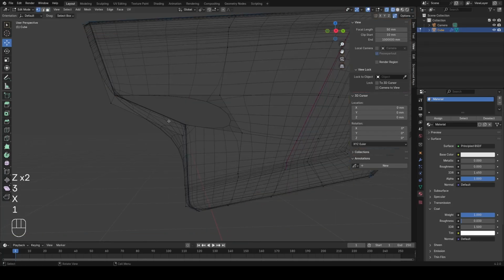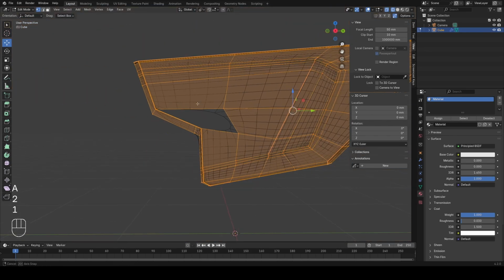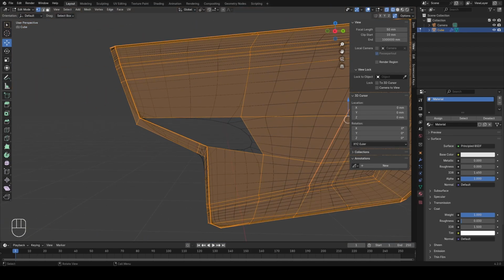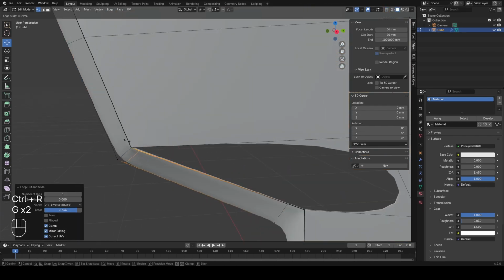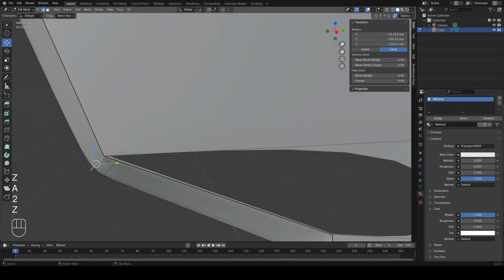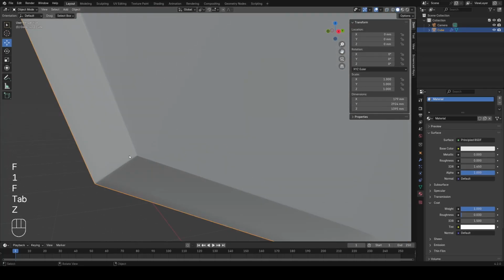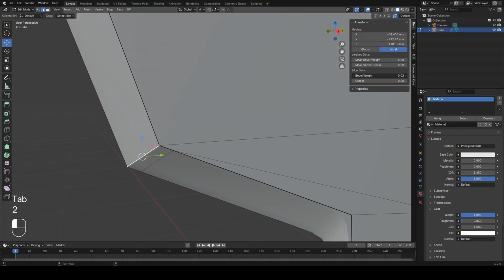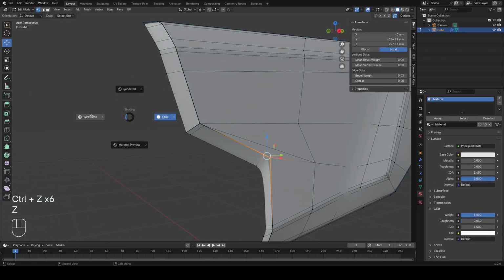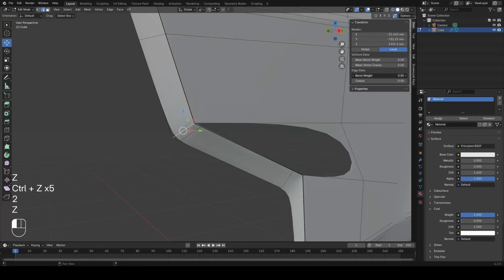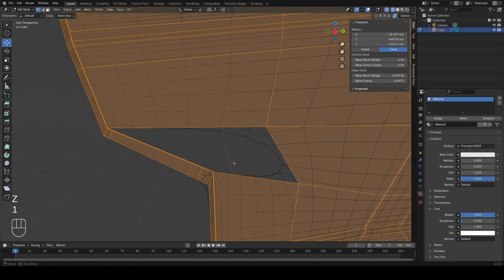So I'm going to delete that, because this gives me access to create a loop without it going all the way across over here, and without it causing too many issues. So we want to tighten this corner and this corner as well. Now in this case, sometimes you'll see maybe you can get away with beveling. Of course, not in this case. If, for example, I was to fill the area, you can see that bevel can be fine. Of course, might not be the best looking up close, but it can be a viable solution if you don't really want to spend too much time, or if you don't plan on going that close to your mesh.